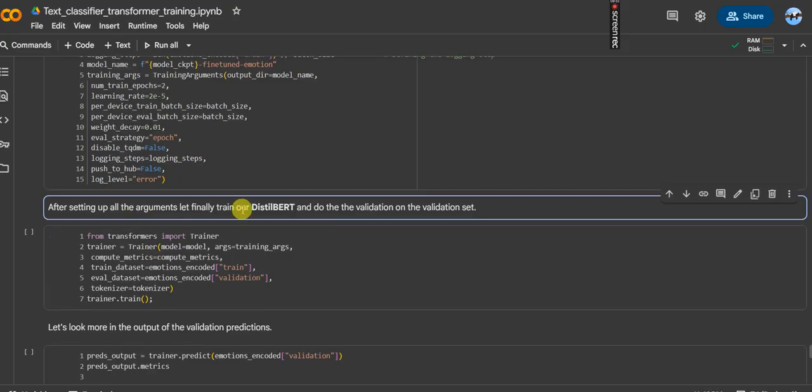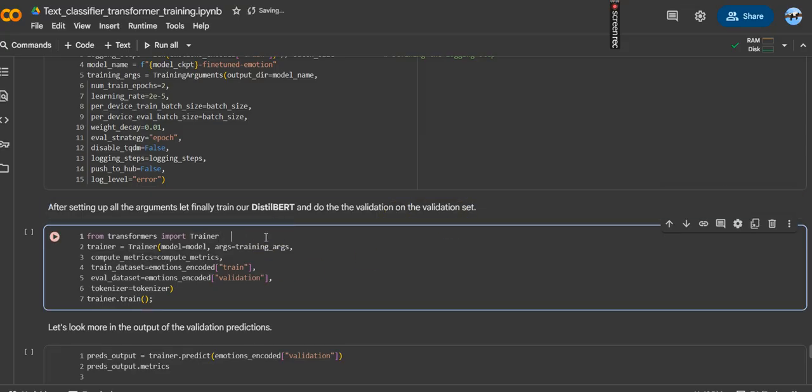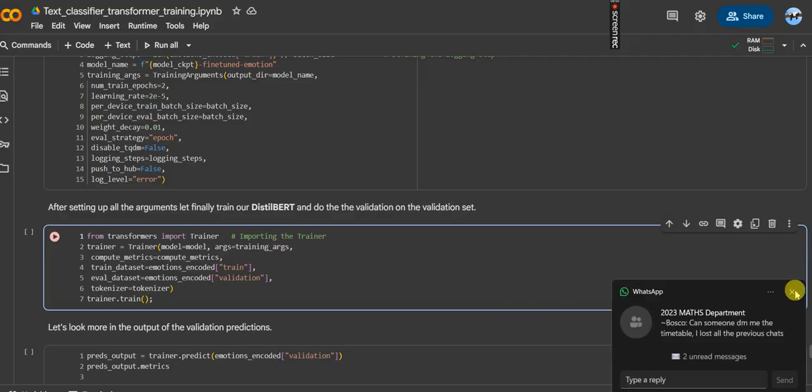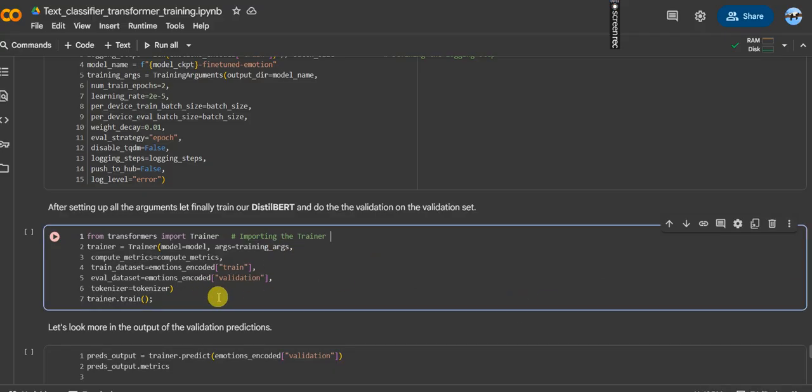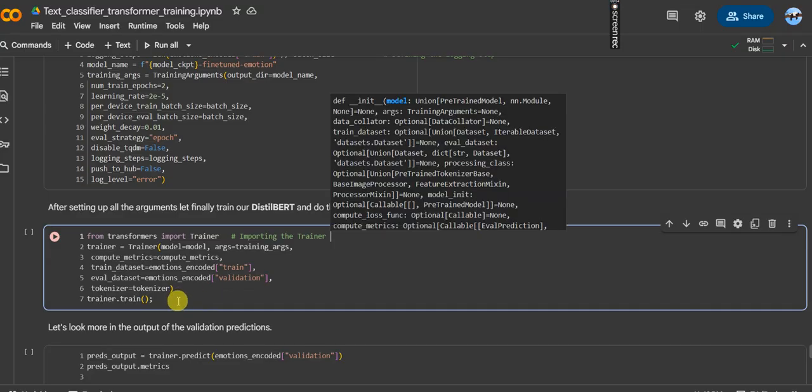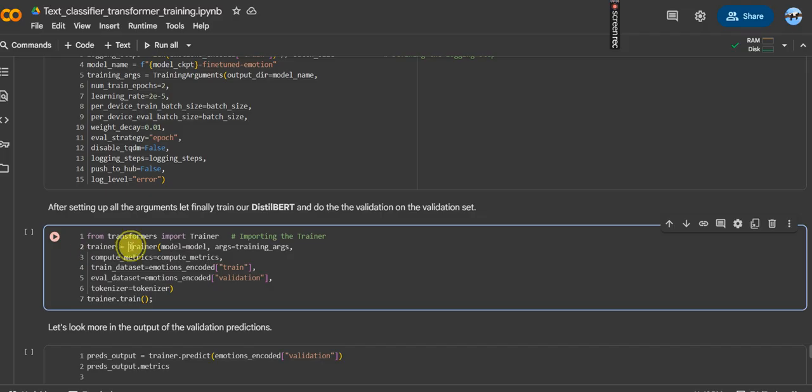After setting up all the arguments, let's finally train our DistilBERT and do the validation on the validation set. So now we are importing the trainer. In the trainer, we put all our arguments.